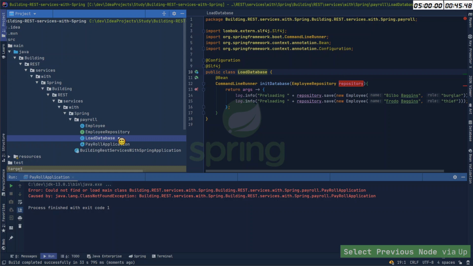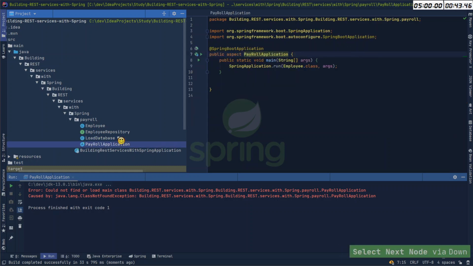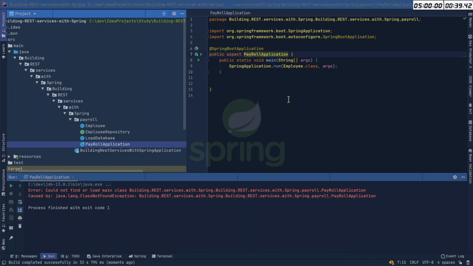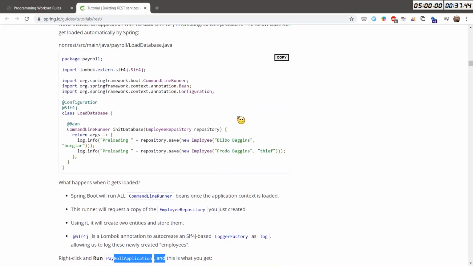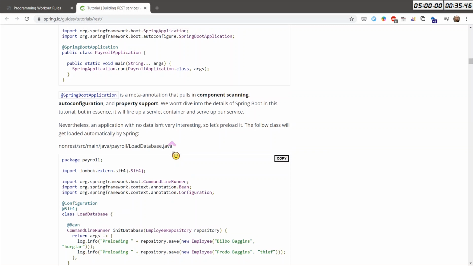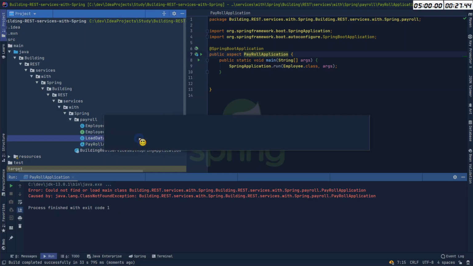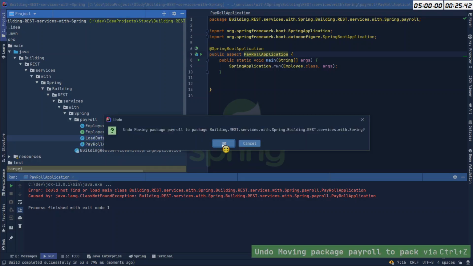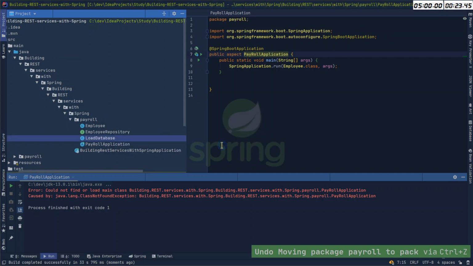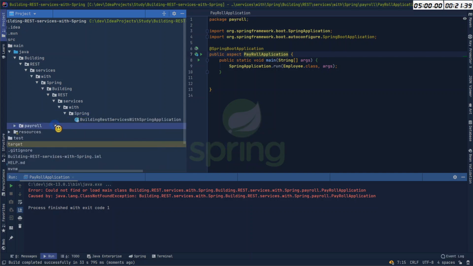Here is some problem. Other than that, it is the employee class. Maybe I did put in something which I shouldn't. And they were like payroll application class. Okay, so you go back and yes, move it back.